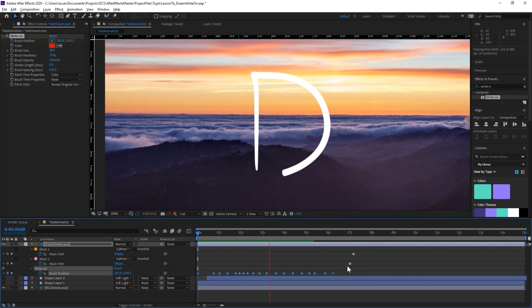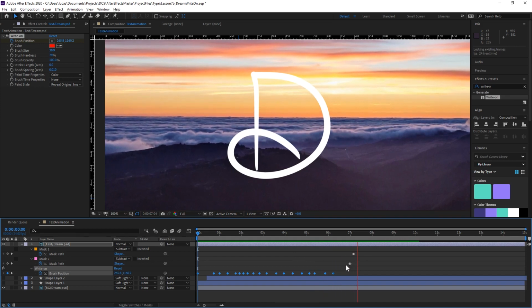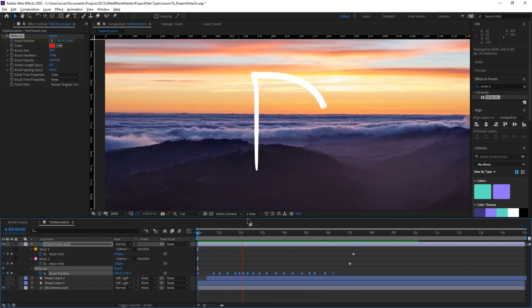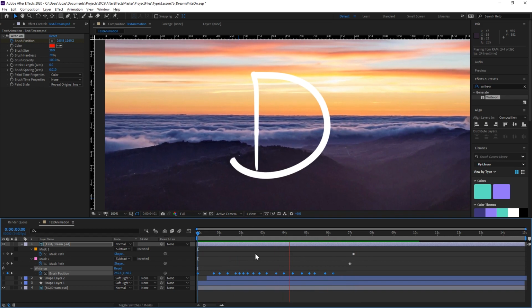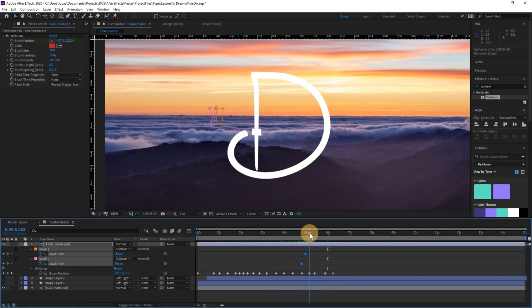Now, the problem is we spent time animating those masks and now they don't work with the timing that we changed. So that's why there is an order of operations to some of these things. Otherwise, you're going to be giving yourself double the amount of work. So you don't want to do that. You've got to think about, all right, what am I going to do? How am I doing it? And make the decisions you need to make before you move on to the next step.